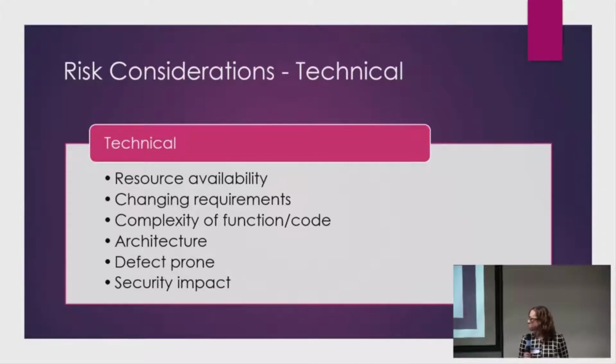And lastly, but not least important, is security. Cybersecurity is a huge topic nowadays. And as a financial company, we have people's money at stake, so we have to make sure that we're appropriately taking care of people's information. We call it personal identification information, making sure it's not visible, it can't be accessed, and protecting that. So if it's something that could be hacked or we could give out someone's information, we need to make sure that's a higher risk priority than lower risk.